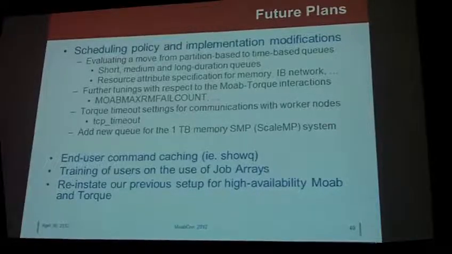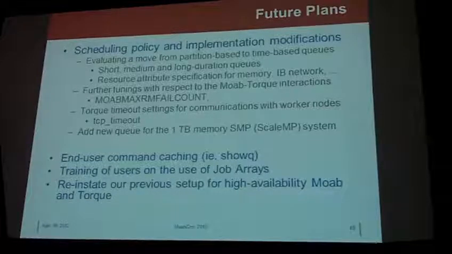And we also have a shared memory system that we want to incorporate in our system, so we're obviously interested in how we work with the shared memory side of things within Moab. Depending on the scaling features, if we see in Moab 7 that we get very solid and very responsive interaction with people, we may not need it. But what we've seen other places do is some sort of caching of the output of show queue. That may or may not be necessary, but we'll consider it if we find it required. And of course, we also want to train our users in the proper use of the system, not exclusively in things like job arrays that I mentioned in the slides, but more generally about using the system. And we also want to reinstate our previous setup for high availability for Moab and Torque.